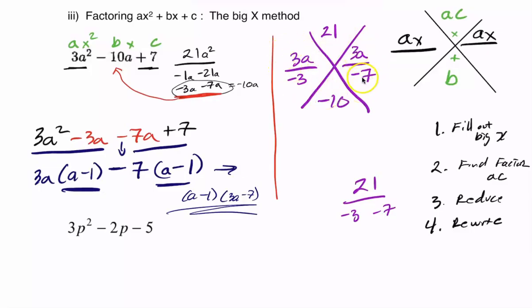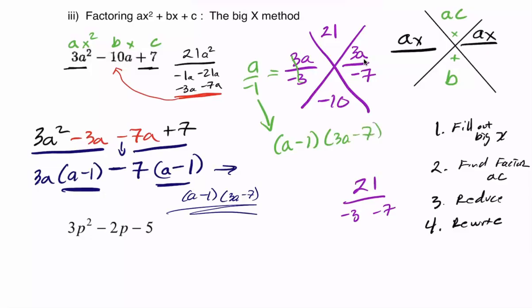I cannot reduce 3 over 7. That's the way it is. I can reduce this side, though. They both divide by 3. So let's reduce it. I'm going to erase some of this because I need space. That's going to give me a over negative 1. Now, all I've got to do is rewrite it. And it's super simple. You're just going to write the top plus the bottom. In this case, a minus 1. And then over here, 3a minus 7. And there we go. We get the exact same answer. Now, again, that might seem like it took forever. I was showing you how to do it.